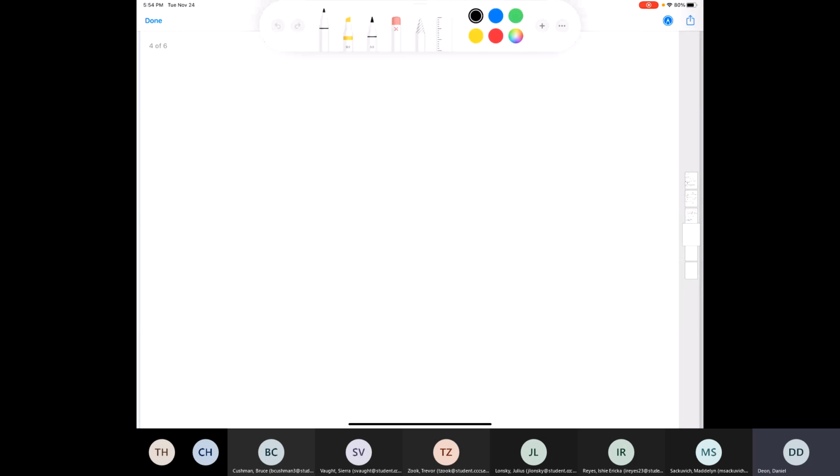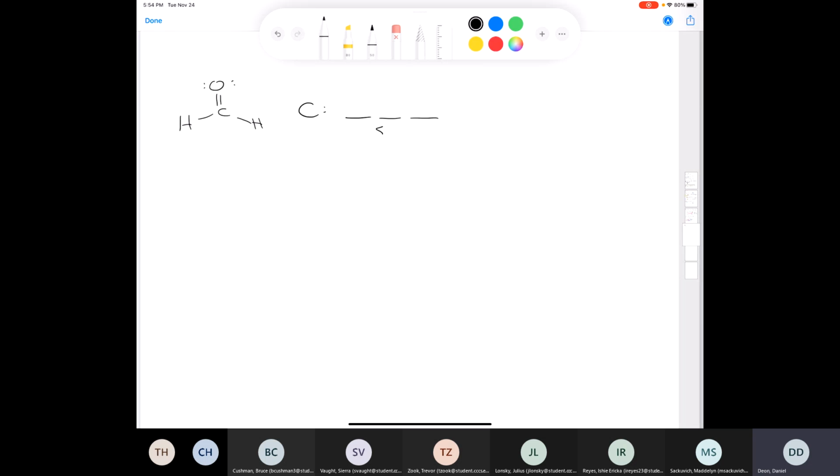Okay, if we think about formaldehyde, which is this molecule right here, well, we've already covered the carbon. The carbon has 3 sigma bonds and 1 pi, so that means the carbon is going to be sp2 hybridized, 1, 2, 3, and it's going to have an unhybridized 2p orbital. Let me show you how the oxygen works, since we haven't looked at oxygen yet. If I think about the electron configuration of oxygen, it's helium, and going down here to the ground state, 2s2, 2p4. That would look like this, 2s, 2p, so I've got 2 in here, and 4 in the 2p.